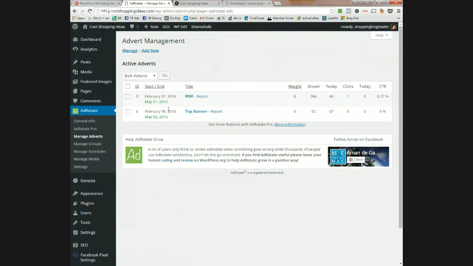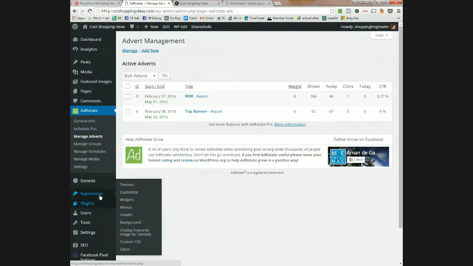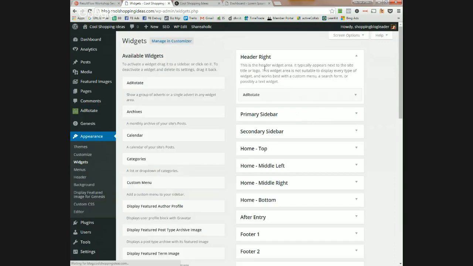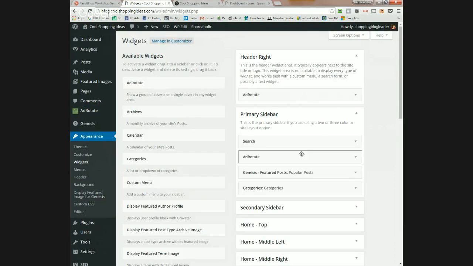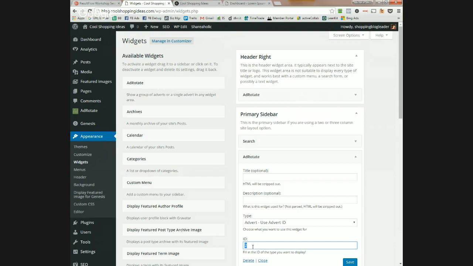Dan, I love this plugin. I know you guys hear me rant about it all the time, but I really, really do. I mean, we've been using Add Rotate since at least Link Liberation 2. So, I mean, 5 years. Yeah, so it's beautiful. We like it. We like you.